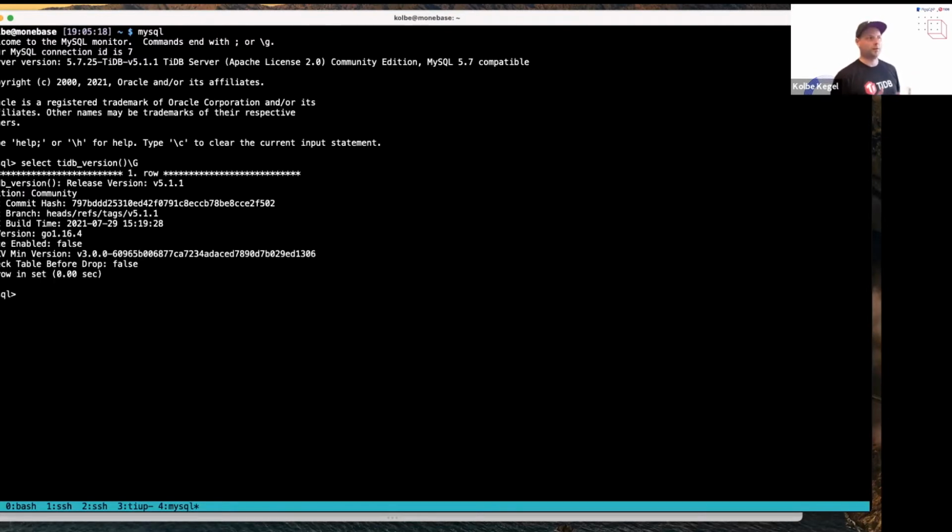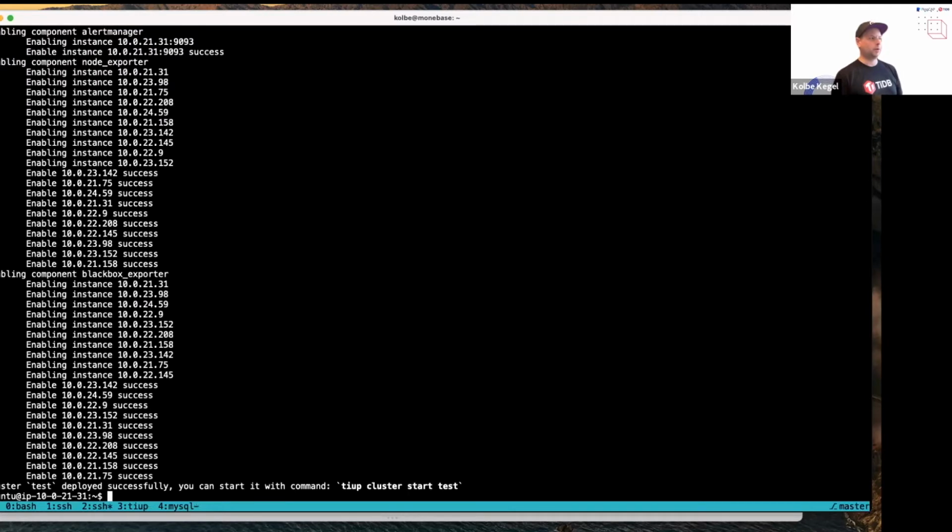Of course, for any kind of real usage or benchmarking, you're not going to want to do all that stuff on your laptop. But the good news is that the only step you have to take to get from this to a real cluster deployed on real machines is to make one of those resources.yaml files and start your cluster.